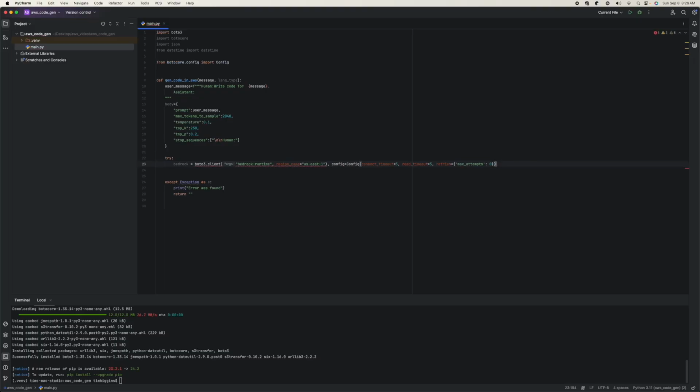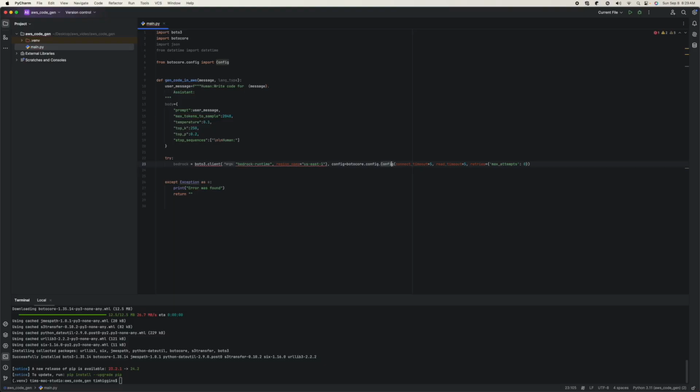First of all, we have an error. This is not config equals config, this is config equals Boto config. I can set the config settings right here if I wanted to, and then point it to it later. That's in the example, but we're just going to inline it. So config equals botocore dot config.